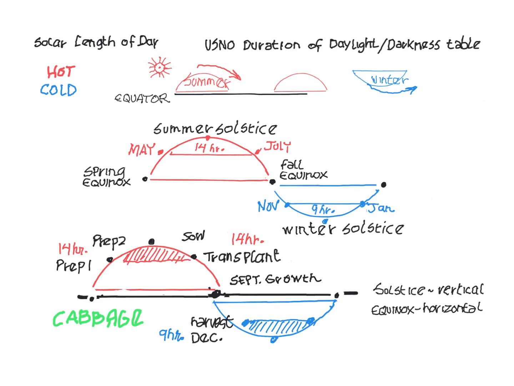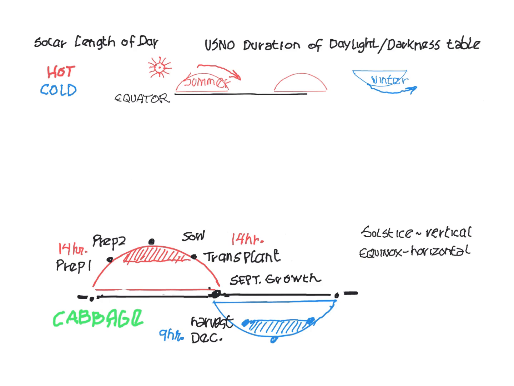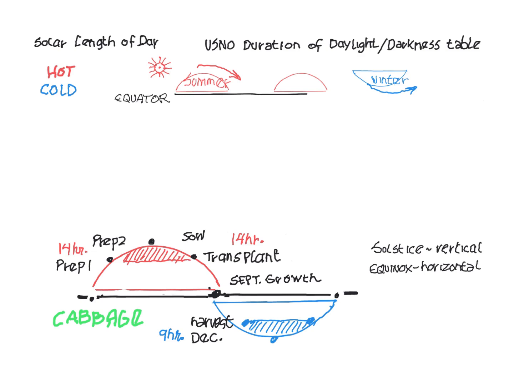There is a reason to transplant in July even though it's probably a hundred degrees out: the solstice produces vertical growth but the equinox produces horizontal growth. When we grow cabbages taking advantage of the length of day, by July the cabbage may have maybe six leaves, but as it goes into September the equinox brings horizontal growth — exactly what you want in the early development of a cabbage head. Through September, October, and November, those cabbages are just forming a head — a little secret of length of day known as 'second spring.'